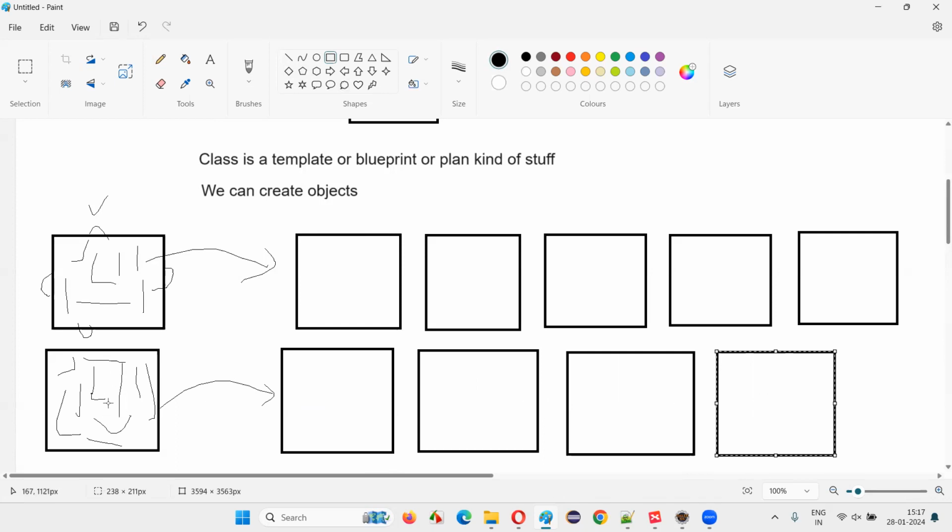Here, the blueprint is nothing but a class. Using this class, we can create real cars, the different cars that we generally see on the road. If you go onto the road and see, not all cars are the same, right? Real-world cars are not the same. You can see some highly priced cars, some low-priced cars, mid-range cars, SUVs, sedans, electric vehicles, non-electric vehicles, and vehicles which run on CNG.